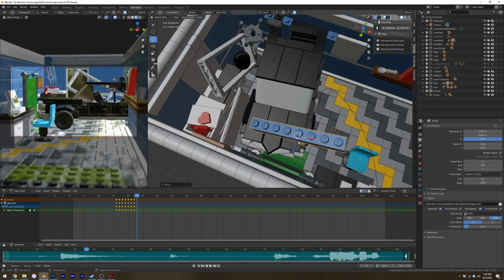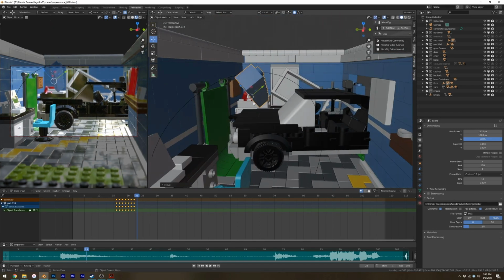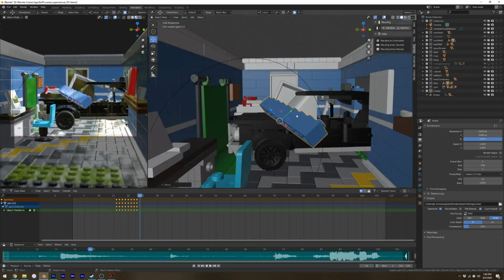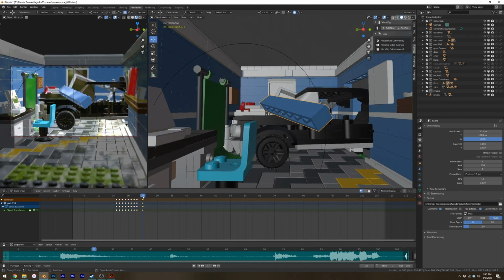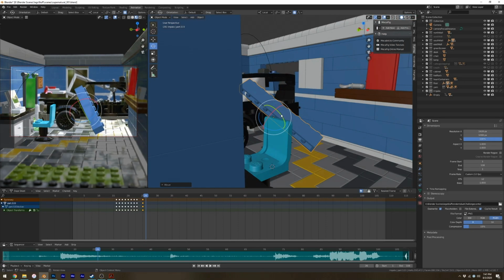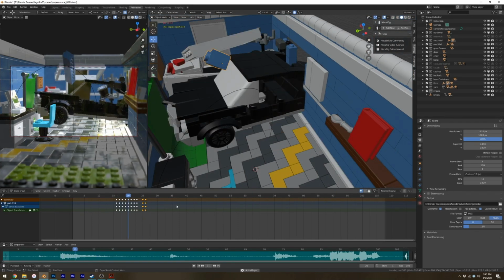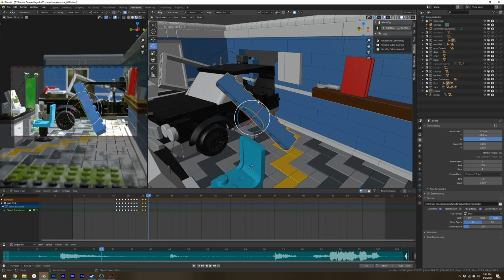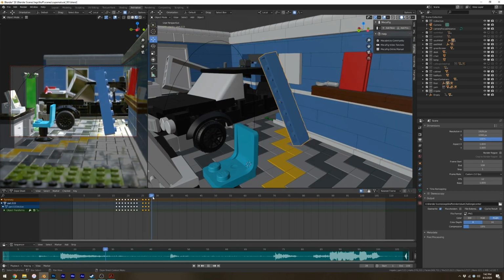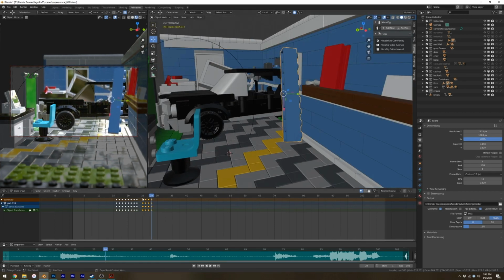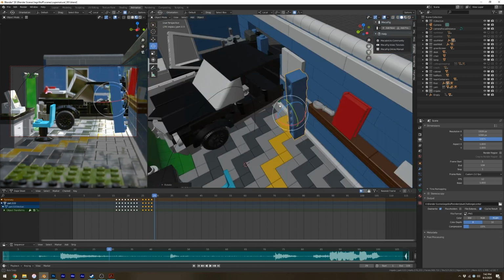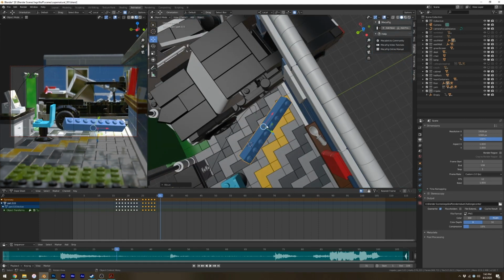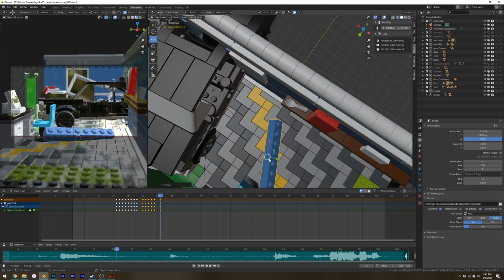It starts to get impossible when you're dealing with hundreds, thousands, or even sometimes on big movies, millions of pieces that all have to fall and bounce off of each other. So you would usually use what are called dynamics or rigid body dynamics for simulations of that sort. And if I wanted to do something like this on a much larger scale, I would figure out a dynamic solution for that where the computer would actually figure out how every piece should be falling based on some sort of physical calculation. But because I was only dealing with a couple of pieces and I wanted it to look a little bit hand animated, I went and did it manually.